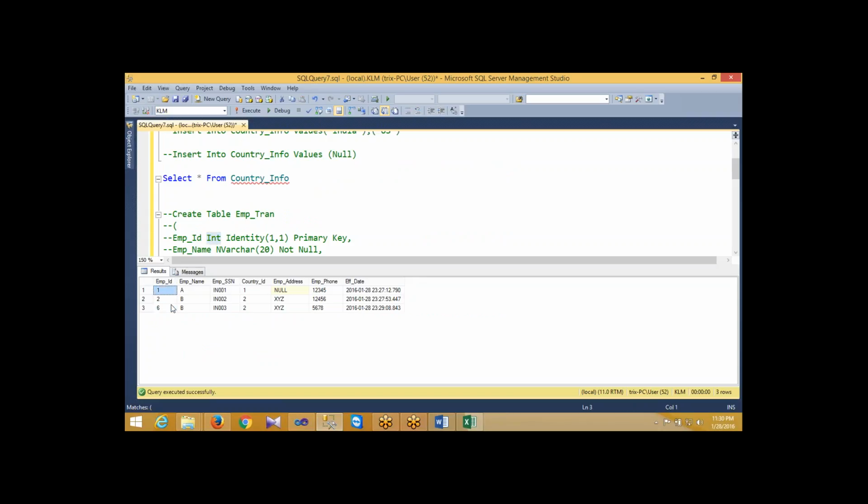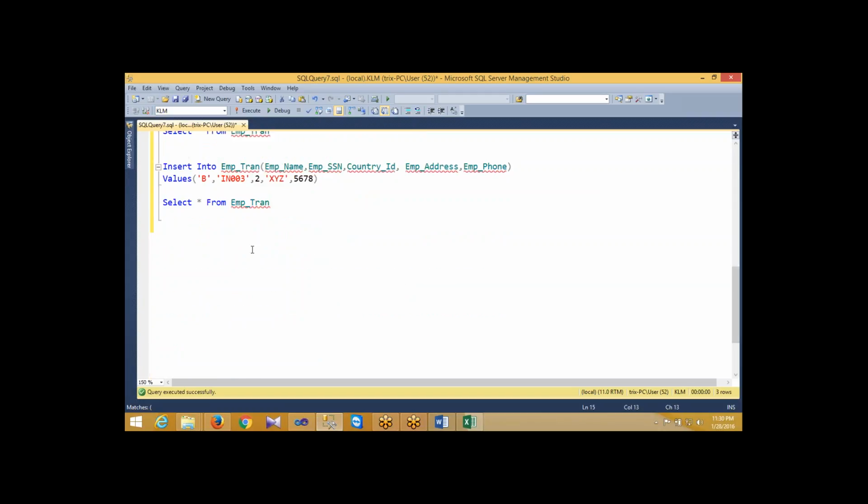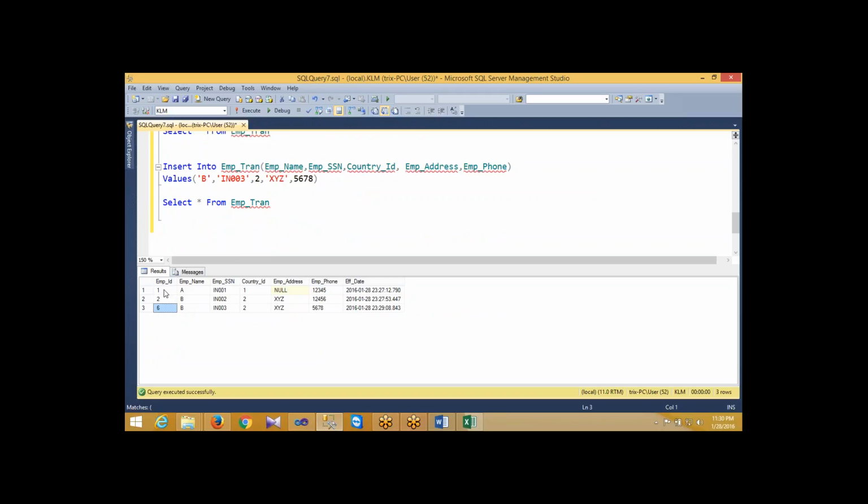I will show you in a coming example. I want to set it to 3 here. If any mismatch happens, after this I need to reset to this 3 here. I will show you that in a coming example. As of now, it's taken 6.